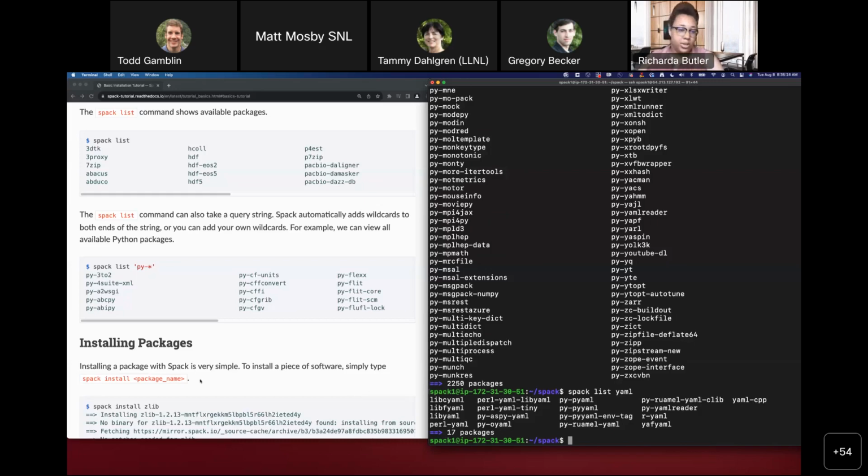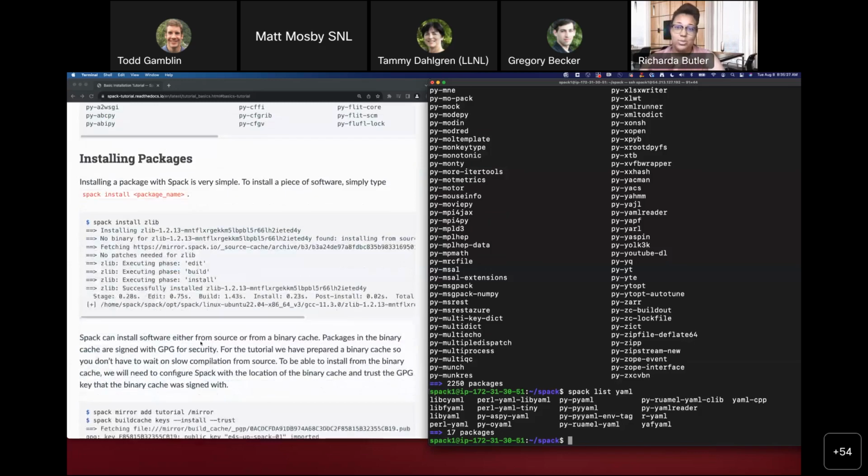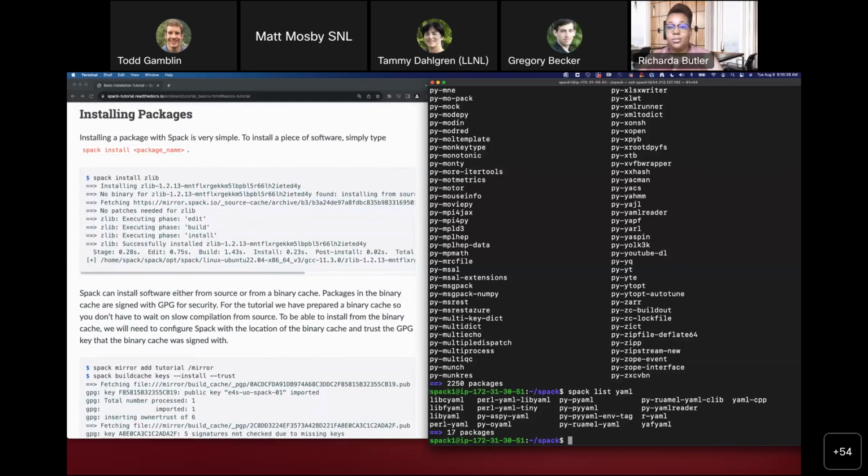But what we really want to focus on now is installing these packages. Like I said earlier, Spack works right out of the box. So let's immediately go into installing zlib. spack install zlib.